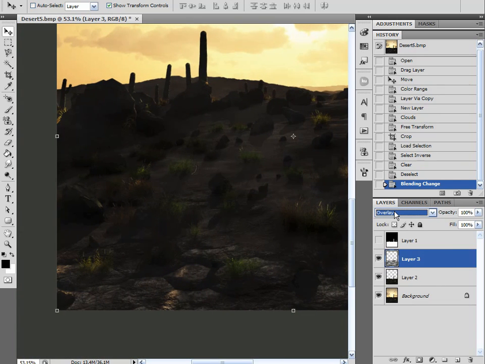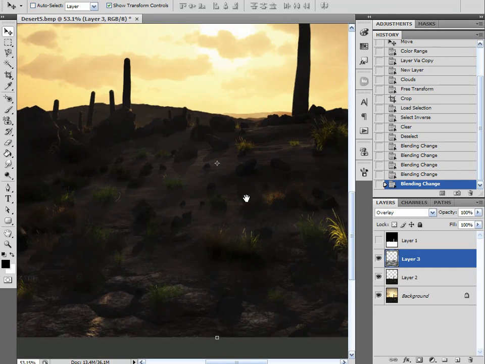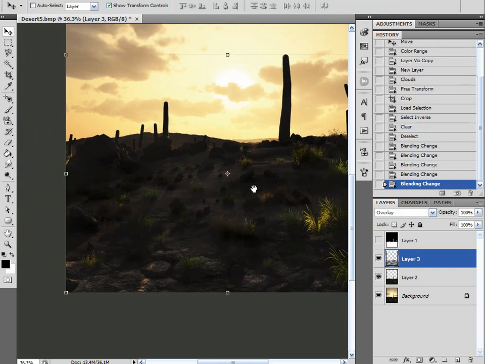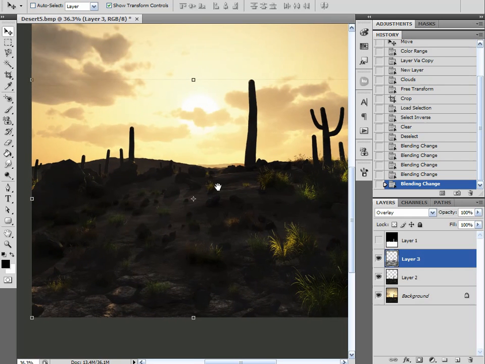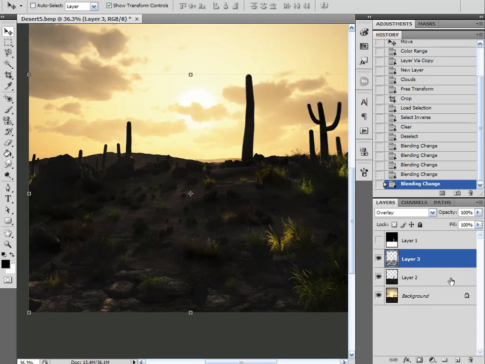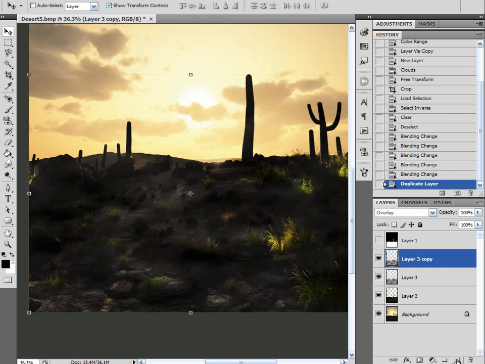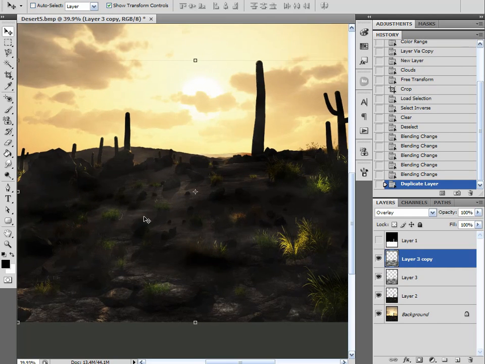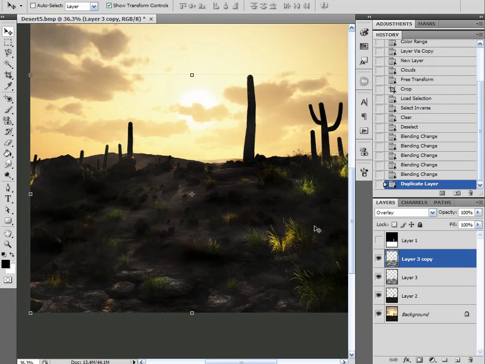That's Overlay, and this is Soft Light. I kind of like Overlay. Soft Light is a little too intense, so I'm going to keep it at Overlay. Now, if at any time you like the results that you're getting, but they're not quite enough, I'm simply going to duplicate that layer. And now look at the kind of fantasy glow that it creates on my landscape. In my opinion, at least for this image, that's a little too intense.